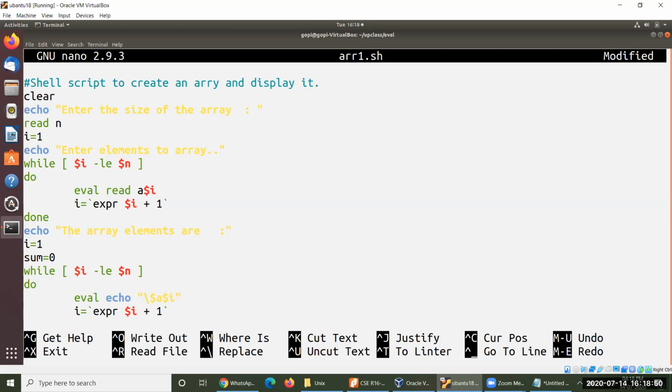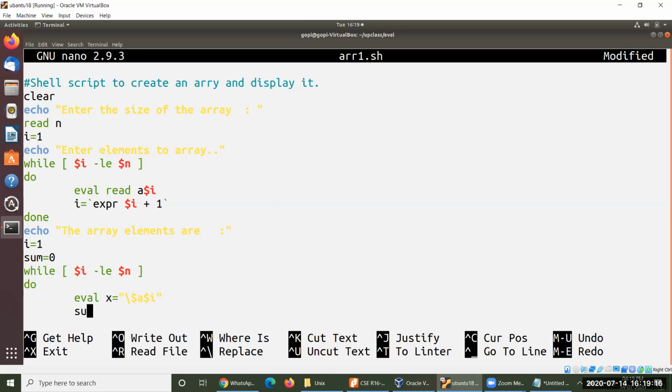Okay, so already I told you this cannot be included directly in any operations. Therefore, eval sum x will be equal to sum. Let me select this one here: double quotes $a $I. So I already have some value in sum, that sum equal to 0.